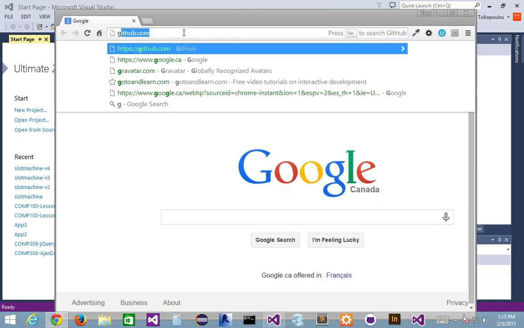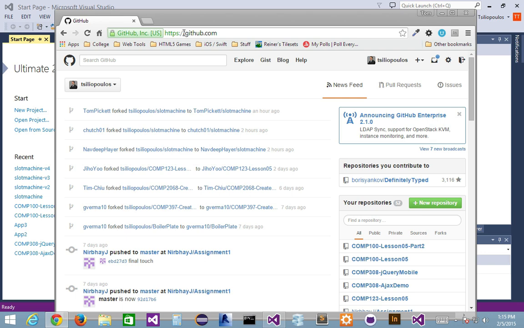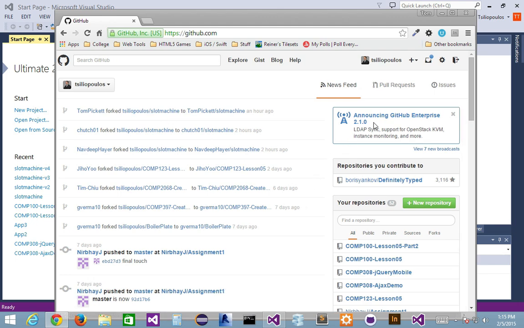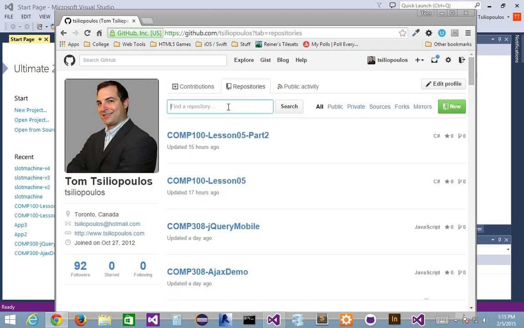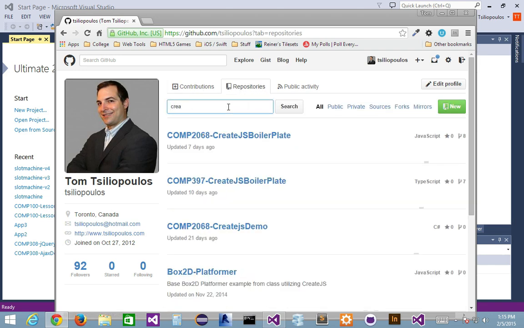This is where I have my template right now. By the way, I'd ask you to fork my slot machine up on GitHub if you haven't already. That'll give you a start on the slot machine backend. If I go to my repositories and search for Create.js, I see my COMP2068 Create.js boilerplate.